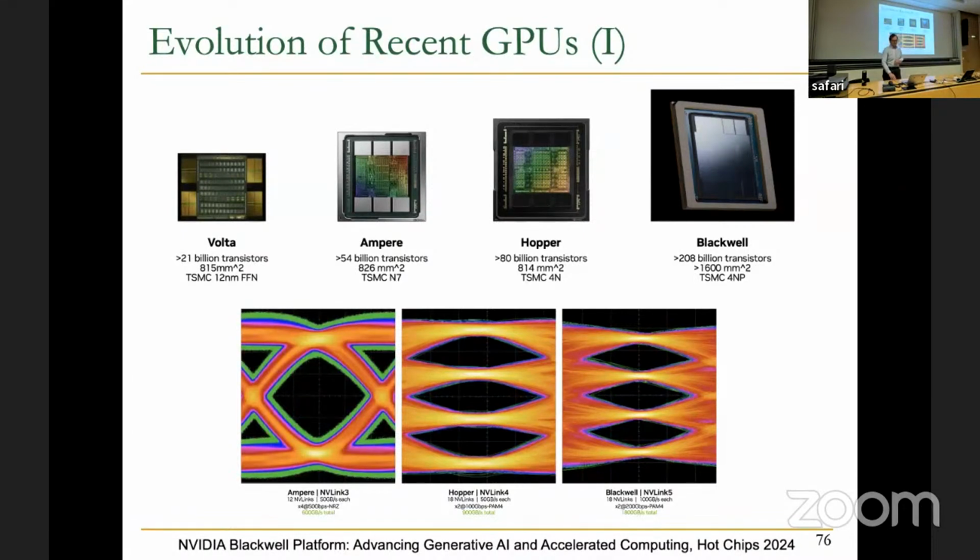So this is one of the examples where computer architecture is not just about the chip. It's really about the system. It's about computation. It's about communication. It's about memory, which is kind of not shown here. It's kind of hidden inside the GPUs. And it's also about storage, which is not here.